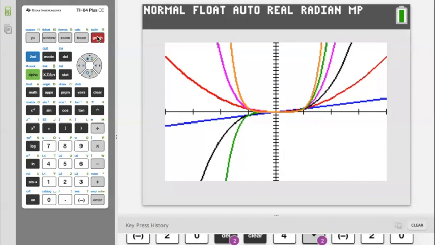What's happening here? That's okay. We can trace. There is a button called trace. Where is it? Oh, right here. This one. Trace. Now I want to arrow this over a little bit further so I can know what function I'm looking at. Now take a look at this. My cursor is blinking right here, and it's on the blue, and the screen shows I'm on y1 equal to x. y1 equal to x is a straight line, obviously, we know that.